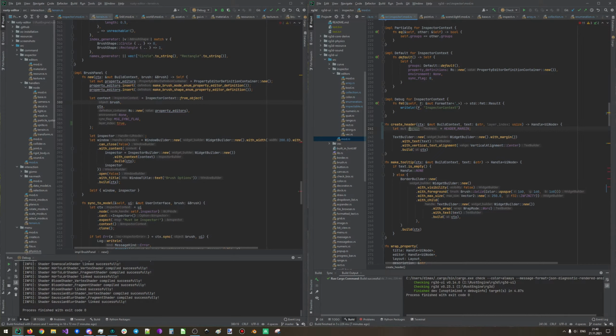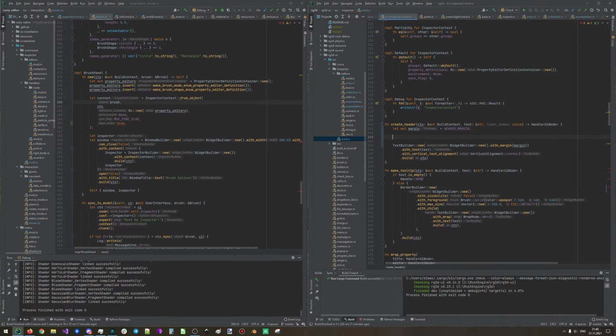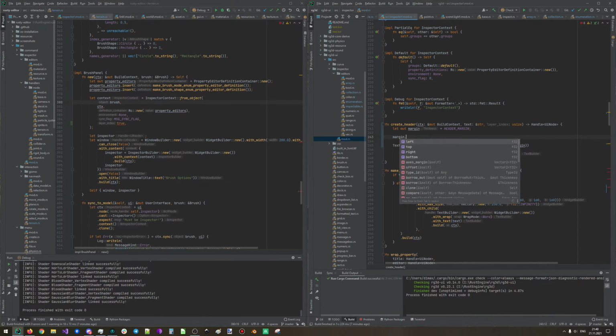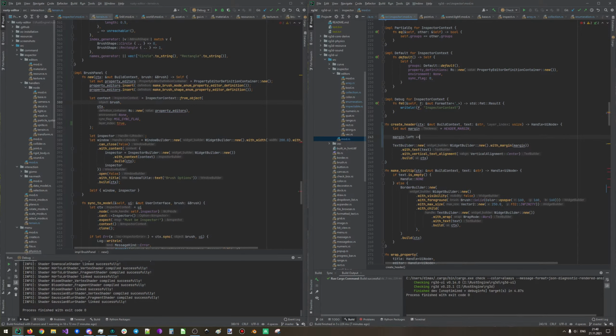We have a default margin, and if we have layer index, probably we should just do this: left plus equals layer index as f32 times maybe 15, I think.